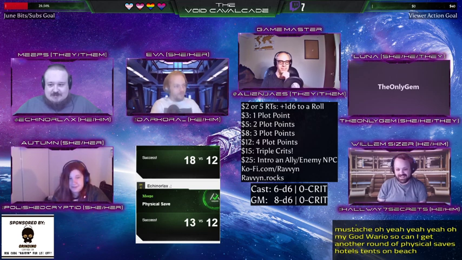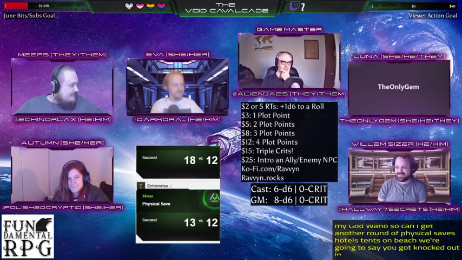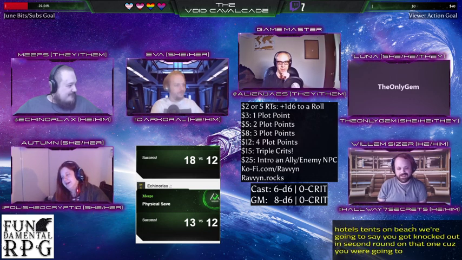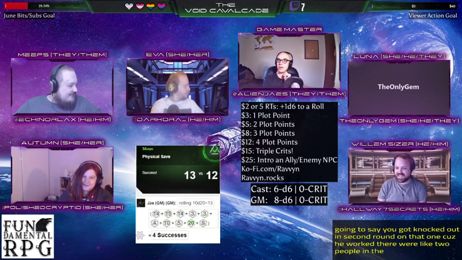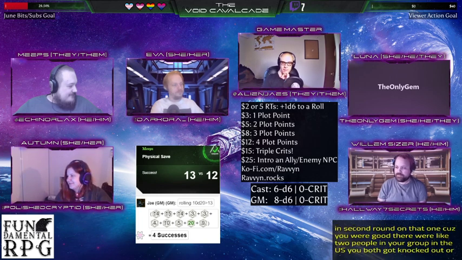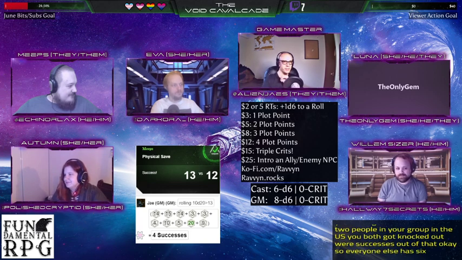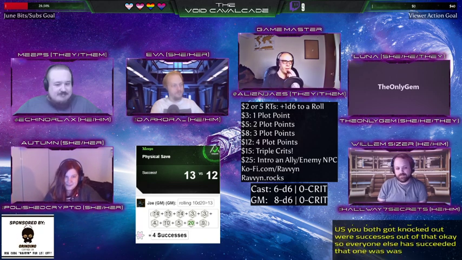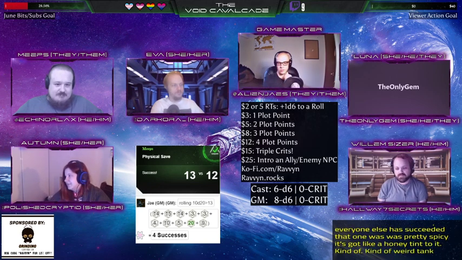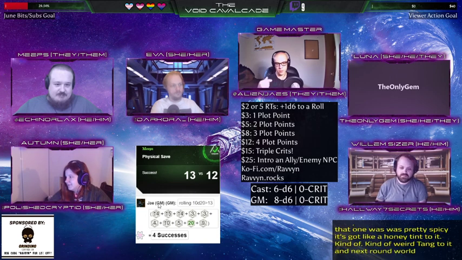Autumn, we're gonna say you got knocked out in the second round on that one because there were like 2 people in your group and you both got knocked out. 4 successes out of that. Okay, so everyone else has succeeded. That one was pretty spicy. It's got almost like a honey tint to it, kind of that weird tang to it. And next round, roll me another one.